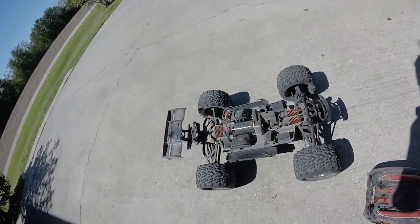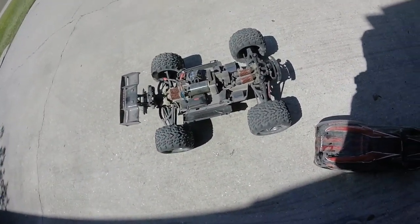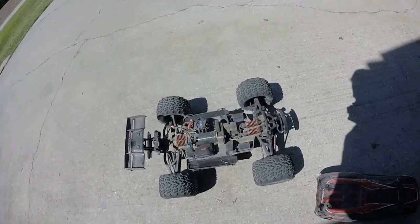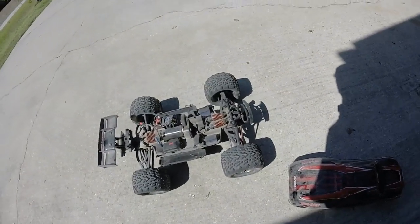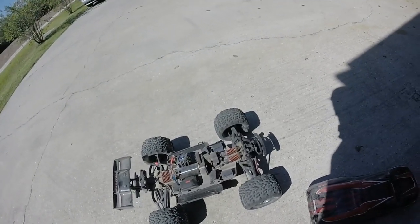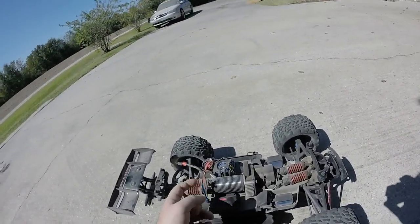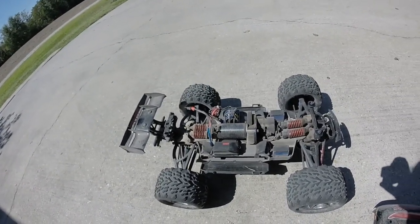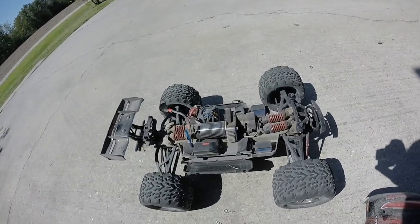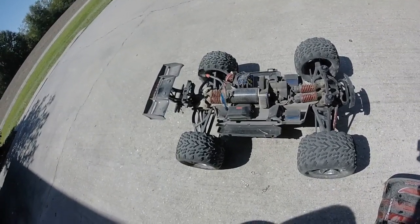One last thing. I'm recording with a GoPro Hero3 Silver, I think. You can see from the videos, we had a couple of crashes, and the GoPro is fine. I'm running the 2.4 gigahertz system as far as the transmitter goes on the Revo. You can see from the short antenna there. But yeah, GoPro, couple crashes as you have seen on the videos. But like I said, gotta clean it up before the wife freaks out.